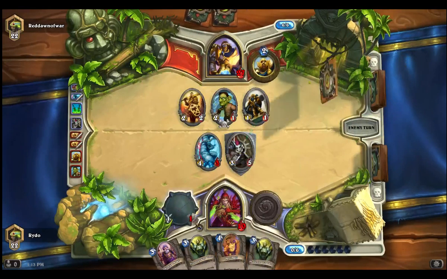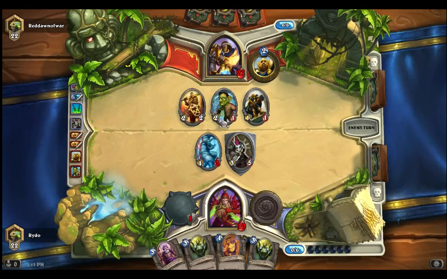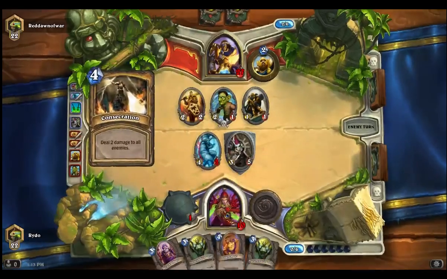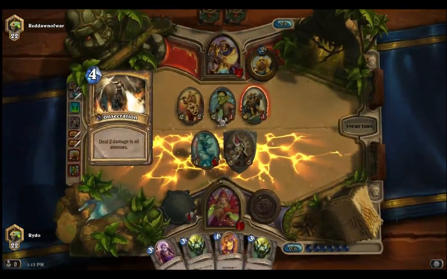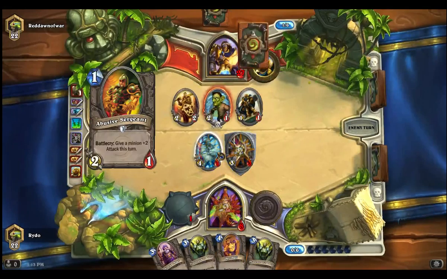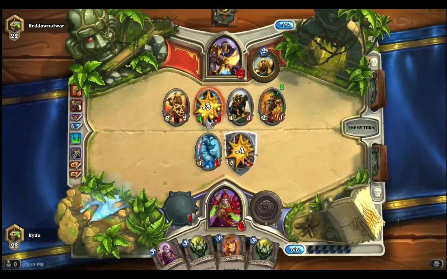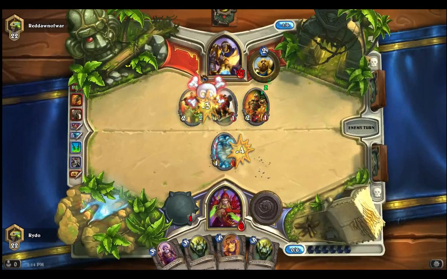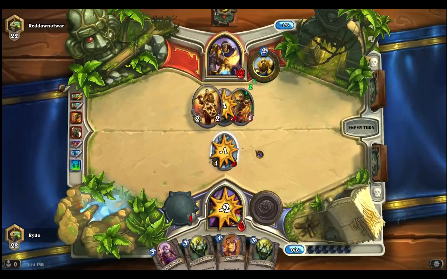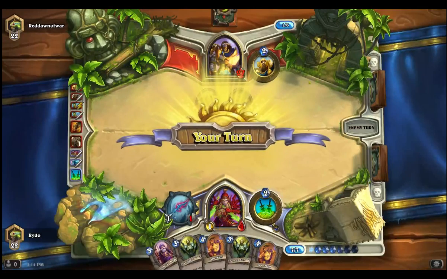I don't know if this is good gameplay. It most certainly isn't when you're 27 to 10. You can usually make the assumption you have done something wrong at this point. So 2 more to my face, 2 more to this. So he dies and does 2 damage. He dies. He attacks and does 2 damage.